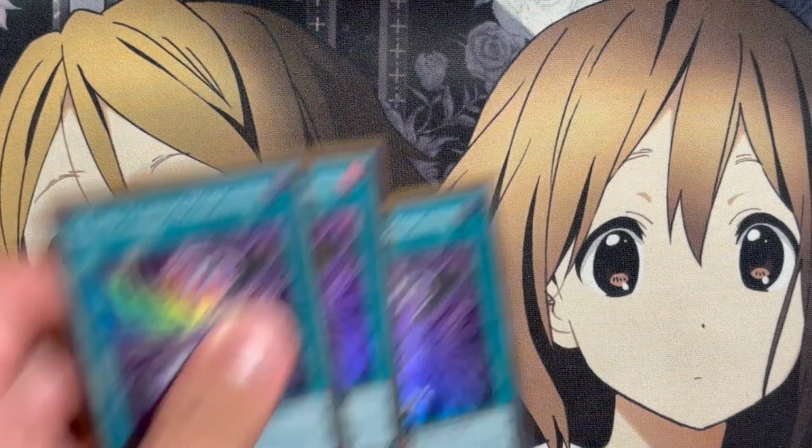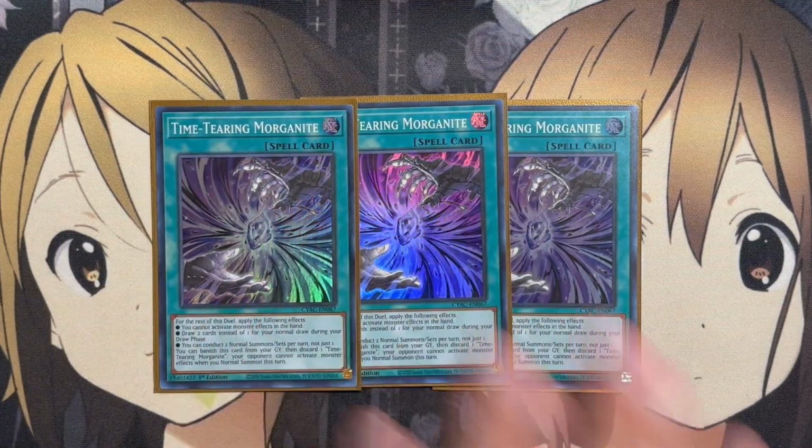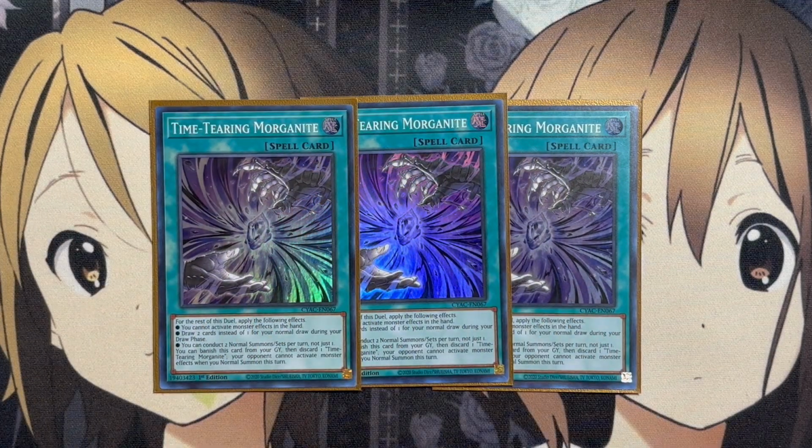And lastly, for the spells, one I've really enjoyed using in the deck is Time Tearing Morganite. With this card, for the rest of the duel, you apply this effect. You can activate monster effects from the hand. You draw 2 cards instead of 1 for your normal draw phase. You can conduct 2 normal summons or sets per turn, not just 1. And you can banish this card in your graveyard and discard 1 Time Tearing Morganite. Your opponent can activate monster effects when you normal summon this turn.